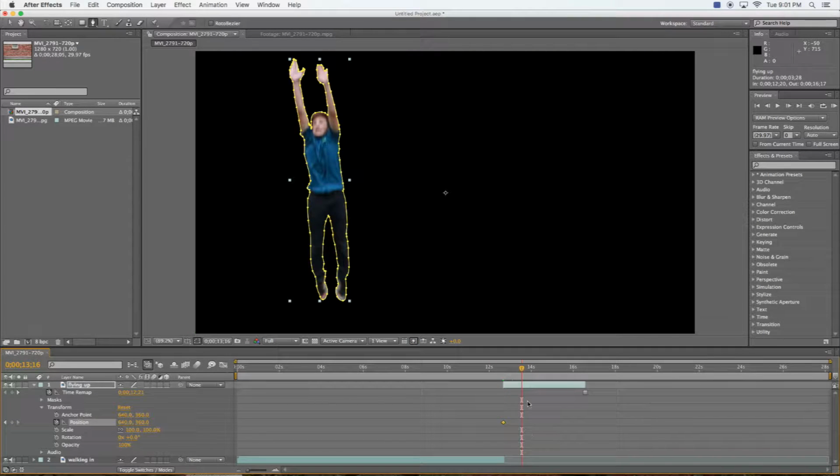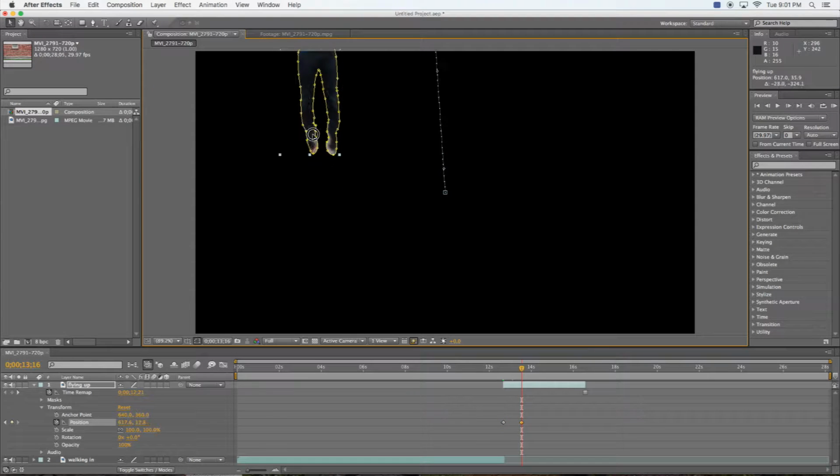Later on in time, at that point in my timeline, I'm going to have him up in the sky. This is my point B. So now my position coordinates are still 640, but negative 279. And the computer will animate in between these two points.